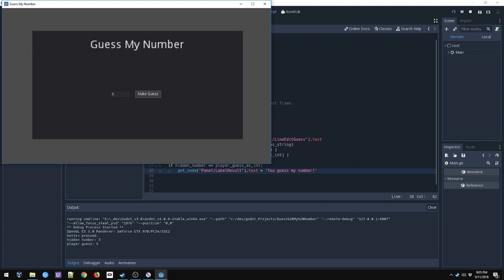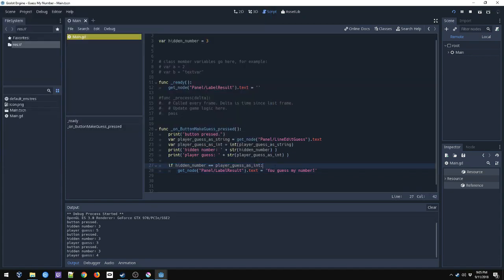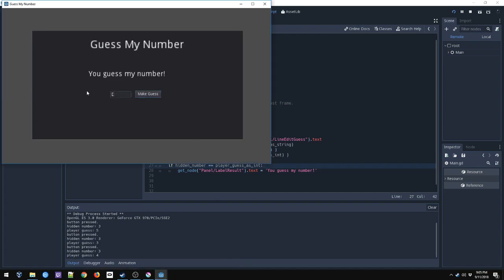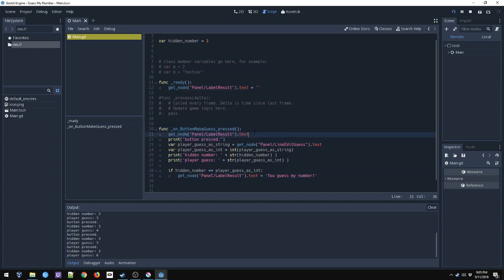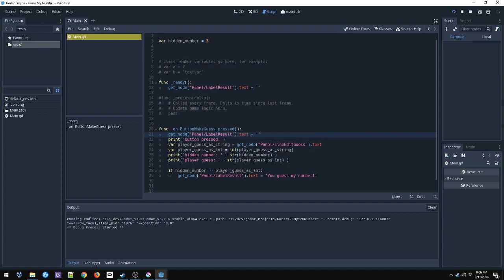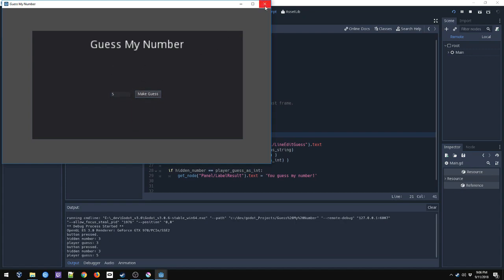If I click the button, I see my debug text, but I don't see the you guessed my number. But I know it's 3 because I can see it right here, so let's make the guess again. You guessed my number. Excellent. So I can tell that if my number is not right, it's not going to set it. Now, you notice right there I actually had a bug. If I guess the number and then I guess a different number, I don't reset this. So I can fix that real quickly. Let's erase this and put it up here at the top of the button press, and we'll just set it back to the empty string. So let's stop that, start it again. I'm going to guess the correct number, get it up there, and then let's guess something else. Now it goes away. That's good. That's what we wanted.